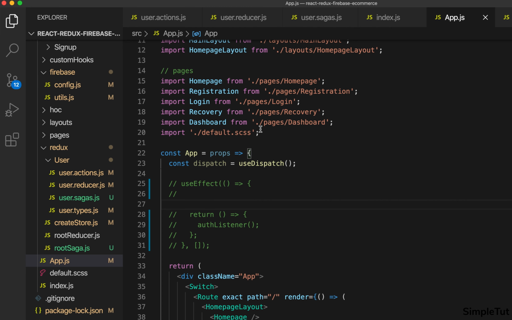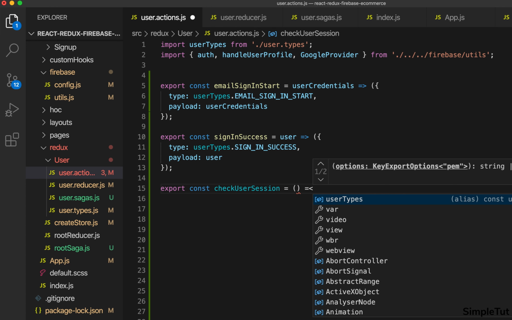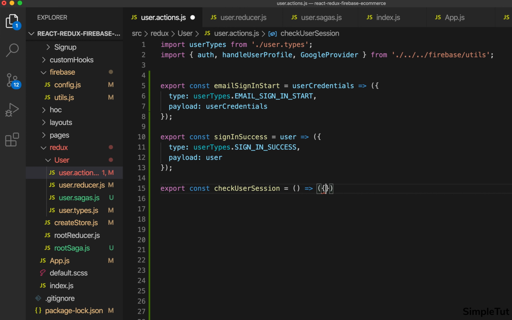And the way we're going to do that is we're going to create another action, which we're going to do in our user actions file. We'll say export const, and we're just going to call this checkUserSession, which is just going to return a function with a type which we haven't defined yet.